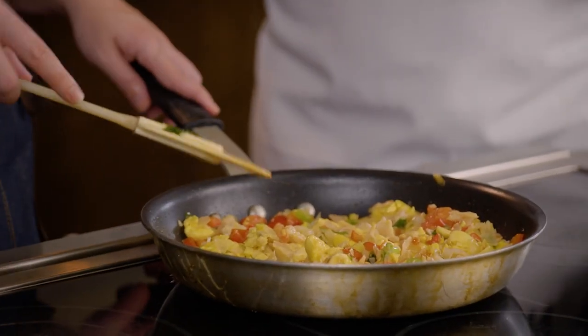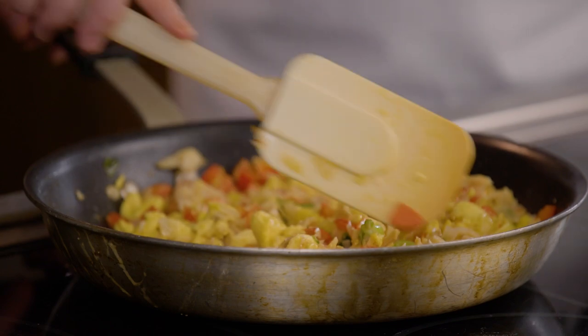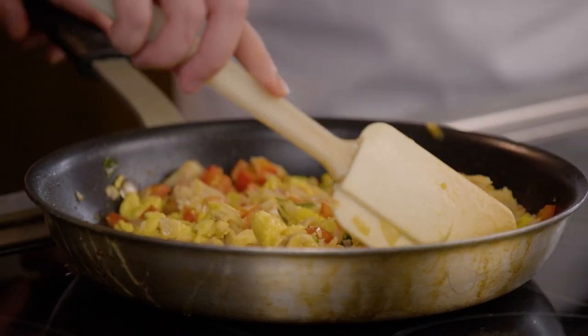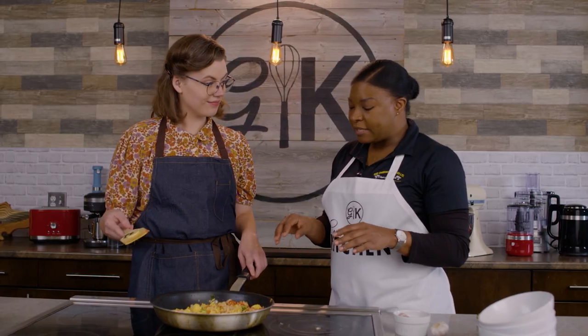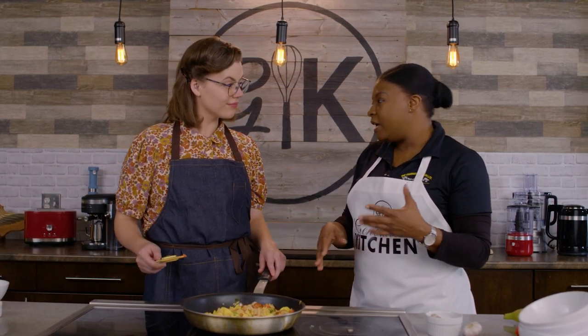What you want to really add is ground black pepper. And that's it. That's all the spice you're going to add because the veggies give you a lot of flavor, the ackee and the codfish. So all we're going to add is some ground black pepper. You want to just stay on the stove for maybe 4 minutes just to get the ackee heated right through.